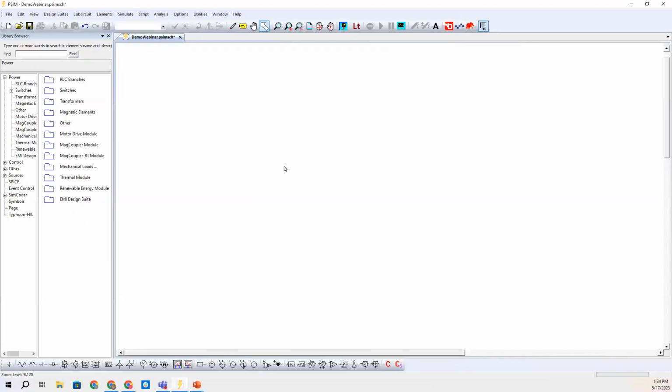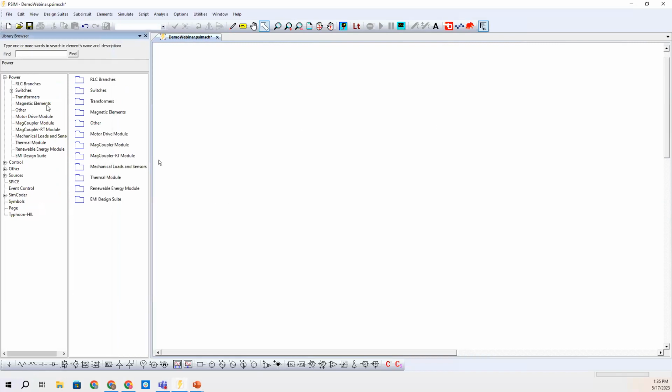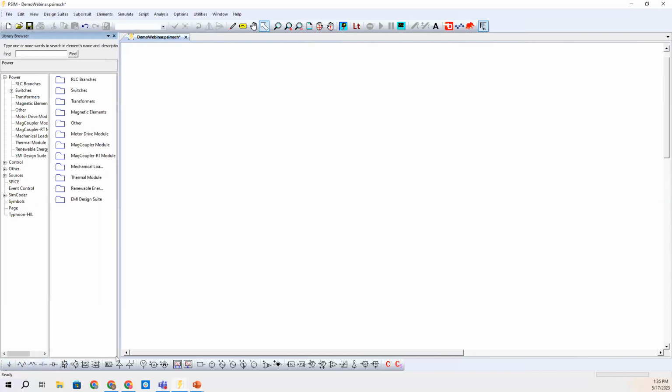Okay. So before we actually start designing that buck converter, this is just the layout of the tool when you start a brand new project. Over here on the left, we have our library browser, which is where we can pull in all those different circuit elements that you're used to seeing in power electronics simulation software. And then the more common elements we've got down here at the bottom are normal passives, some switches, diodes, probes, and then some signal blocks as well. And I'll show you what that looks like as we go through the building of this right here.